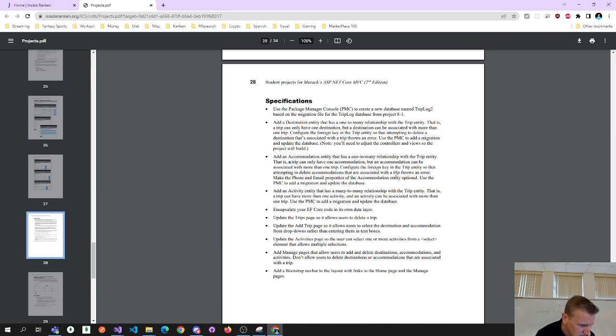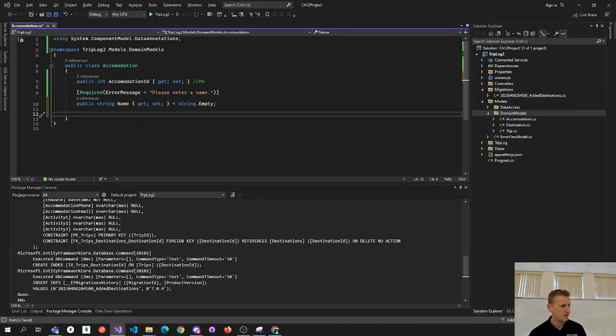So phone and email are optional, so they're not required, and they're nullable.